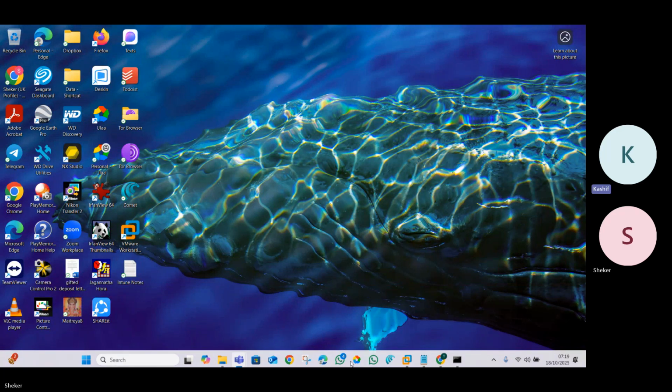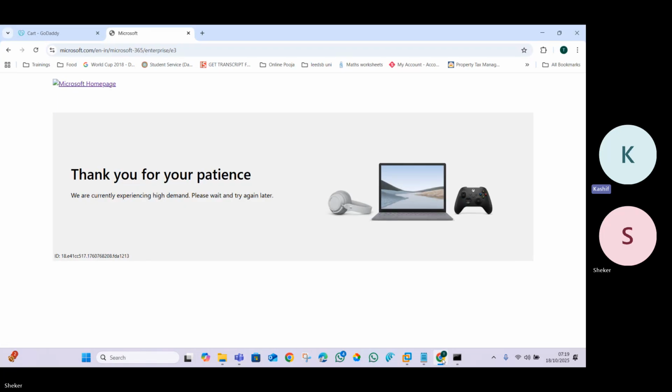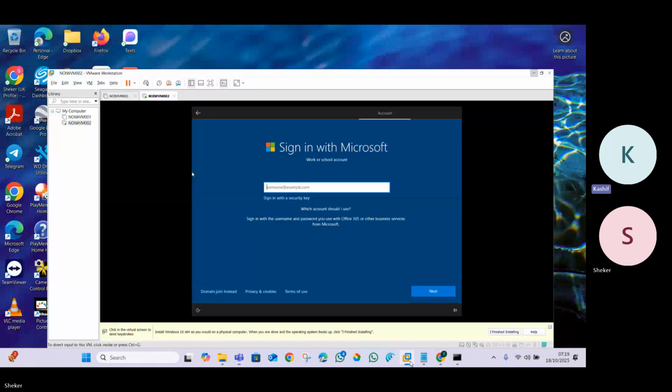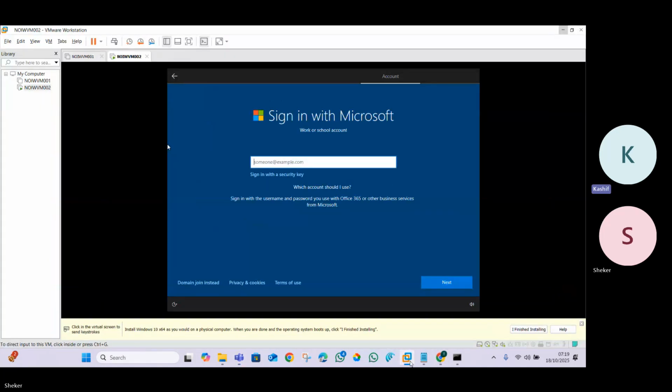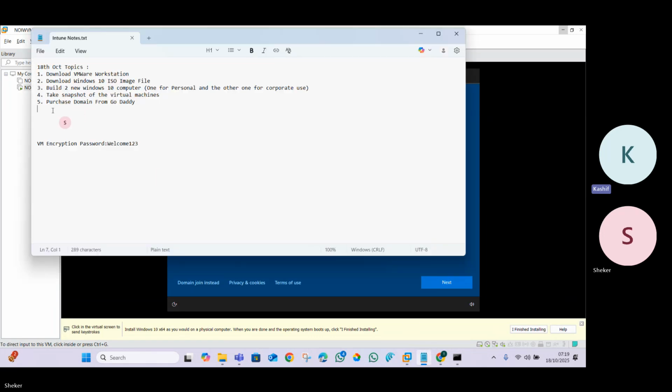I got it. So right click and copy link address, and then I'm going to send it to you. Microsoft 365 E3 free trial, right?